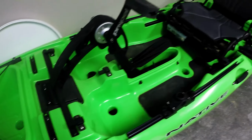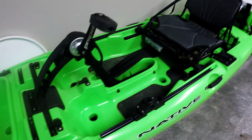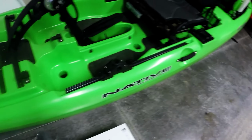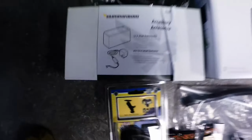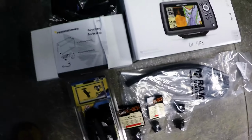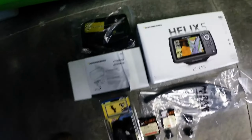So the kayak is dusty, it's dirty, it's in my garage right now for winter storage. Once it warms up just a little bit and I get out fishing, I'll clean it up. But for now, we're just going to do the install and not worry about it. So I'm going to get this battery charging here, the Hummingbird battery. Go ahead and get it charging, and then I will try to figure out which side of the boat I'm going to place everything on.